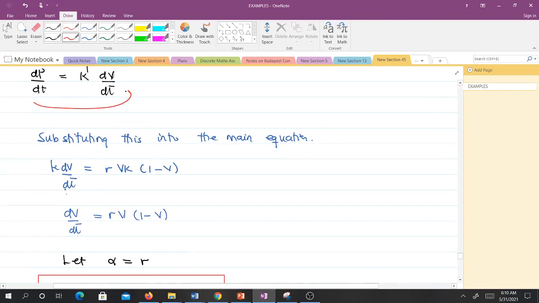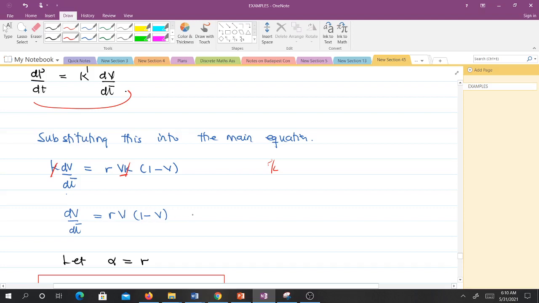So now the p, the t will be equal to k times the v, the tau, which will be equal to r. And wherever you find p, we put v times k. Then 1 minus p over k. But we said p over k is the same as v, right? So you can see that the k will cancel the k, and we get the v, the tau will be equal to r times v, multiply 1 minus v.